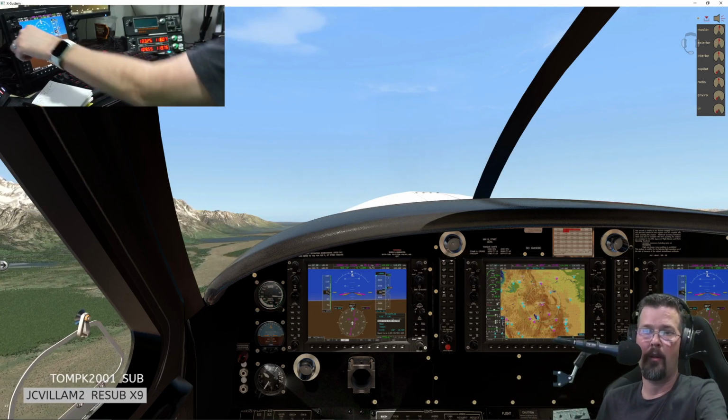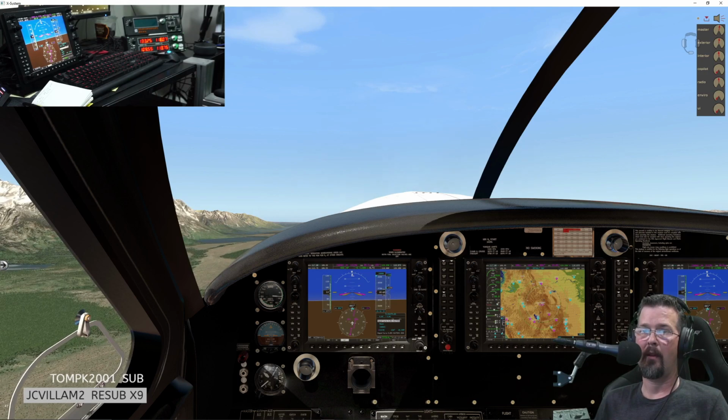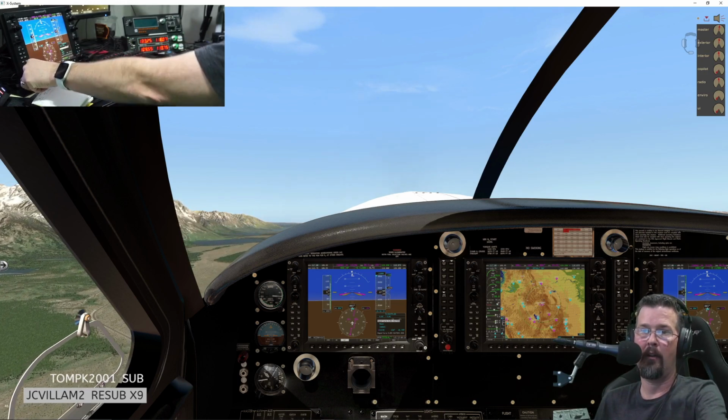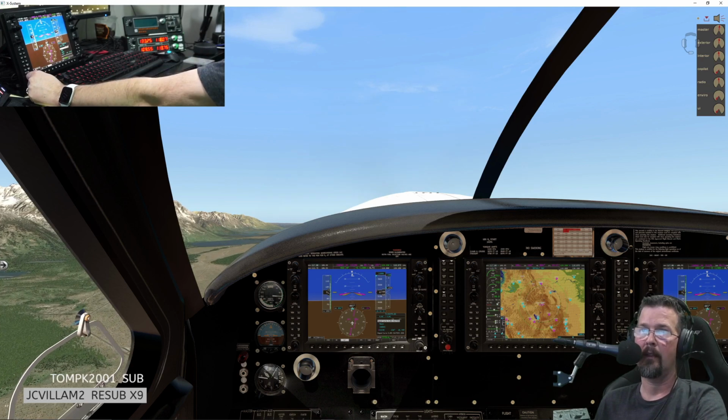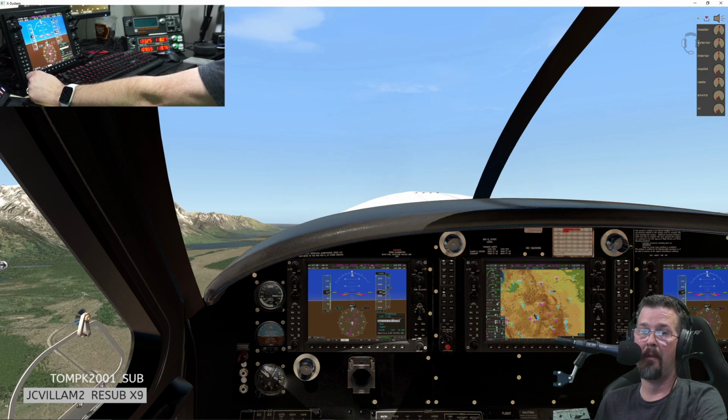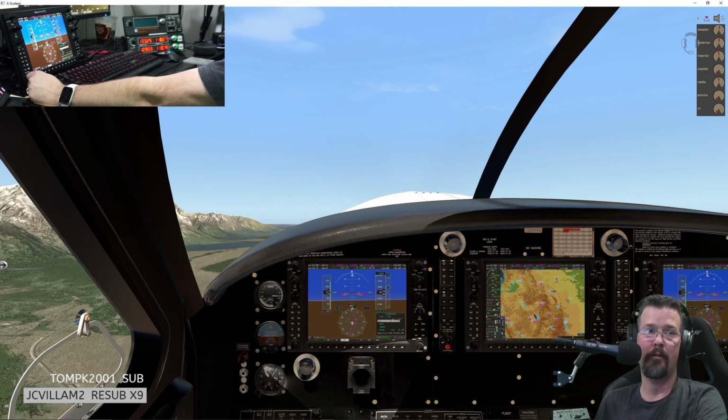5721, maintain 12,000 for MVA. Climb and maintain 12,000, FedEx 5721. Alright, 12,000 set. Still doing 13. Climbing at 1,300 feet per minute, 90 knots. So.